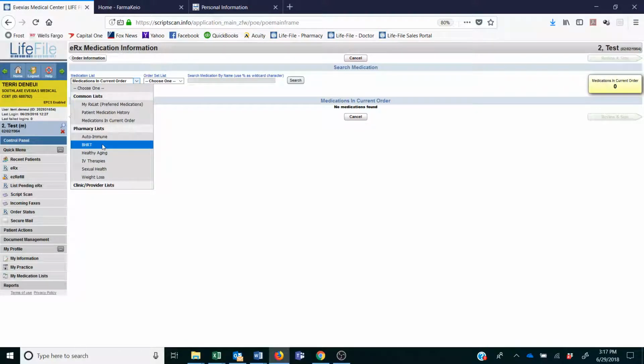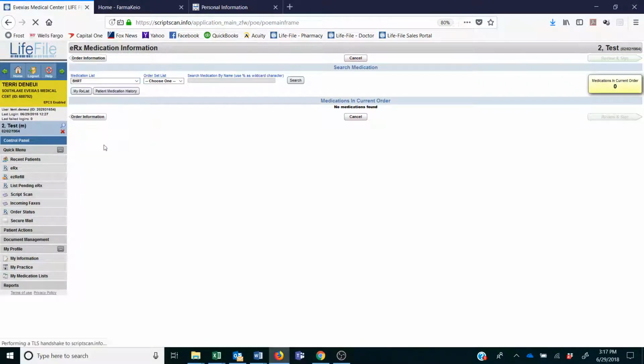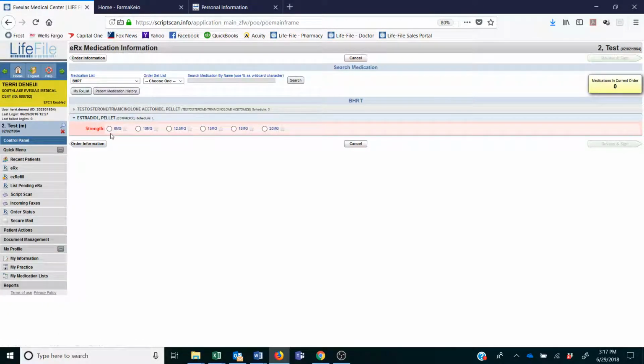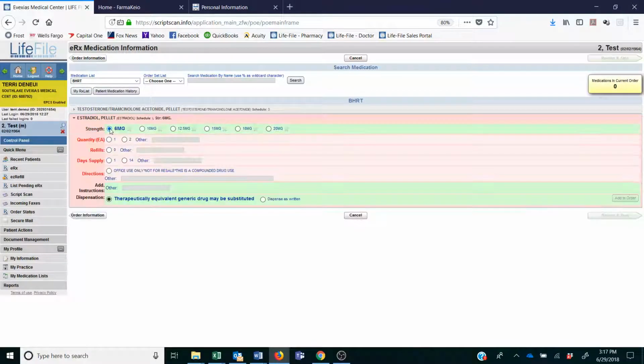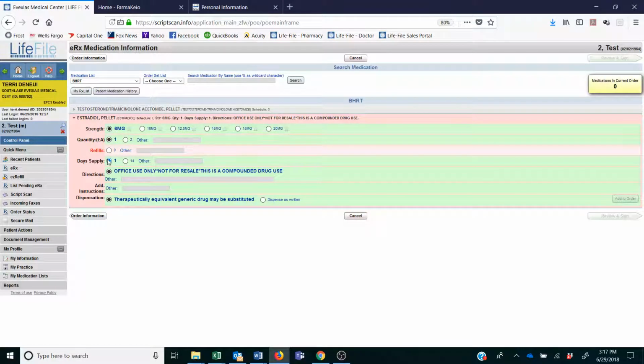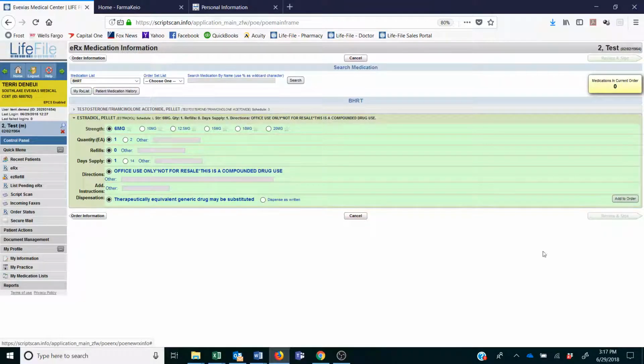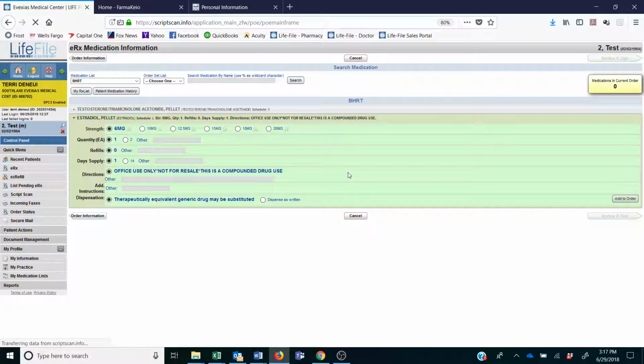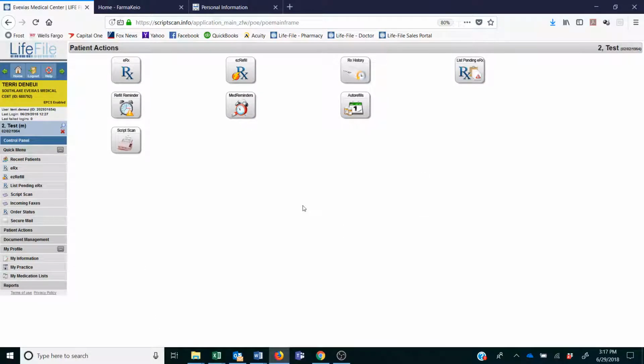But the primary place that they're going to go is to the pharmacy lists right here, in which we break down the products by category. So BHRT is going to give me testosterone pellets and estradiol pellets. Click accordingly, fill out the buttons, boom, boom, boom, add to order, review and sign, and then it's submitted. Again, since this is a summary, I'm not going to go into detail on that. And this is showing you that you're going to cancel that RX, so that RX will not be found again.